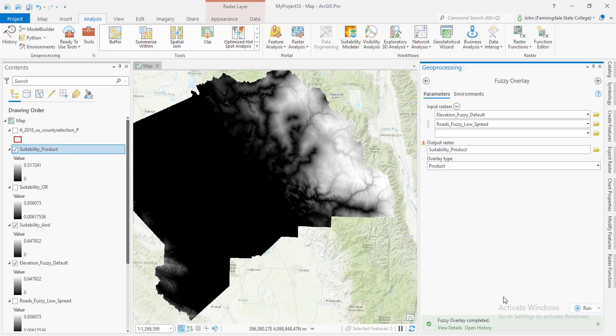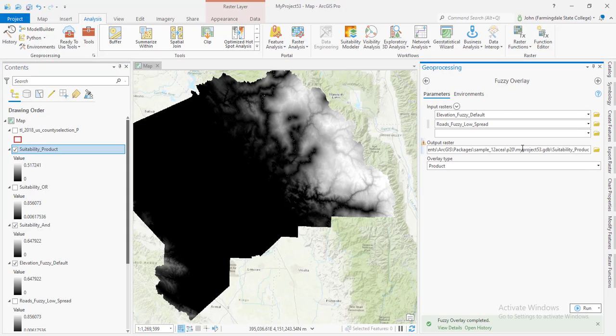Right, and so you can see suitability product gives much the same overall picture as suitability AND, but you can see that it's actually even lower in terms of the maximum value, because again, when you multiply decimals or fractions, you get even smaller decimals and fractions. Right, and so product actually gives you a lower result than suitability AND, but it has the same general shape in terms of where suitability is higher and lower.